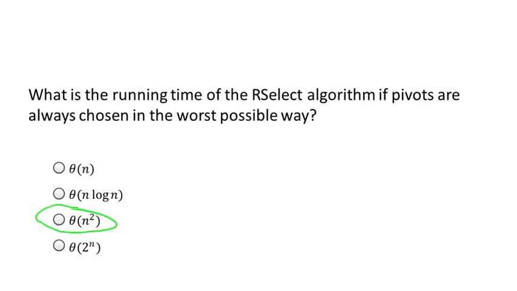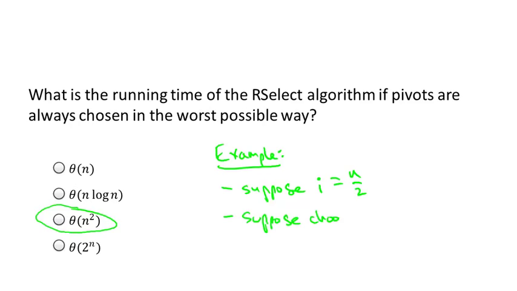So the correct answer to this question is exactly the same as the answer for quicksort. The worst case running time, if the pivots are chosen just in a really unlucky way, is actually quadratic in the array length. Remember, we're shooting for linear time, so this quadratic is a total disaster. So how could this happen? Well, suppose you're looking for the median, and suppose you choose the minimum element as the pivot every single time. So if this is what happens, if every time you choose the pivot to be the minimum, just like in quicksort, this means every time you recurse, all you succeed in doing is peeling off a single element from the input array.